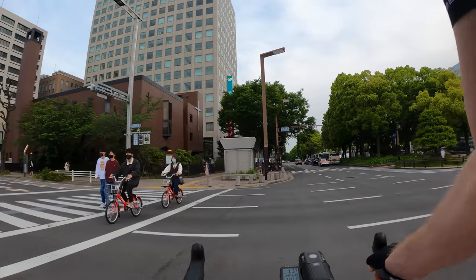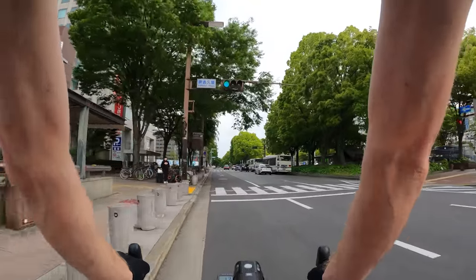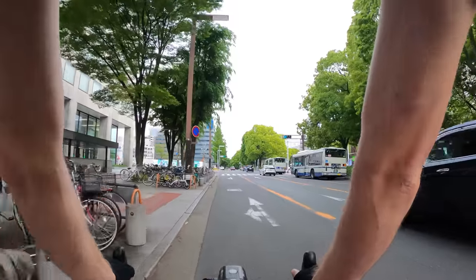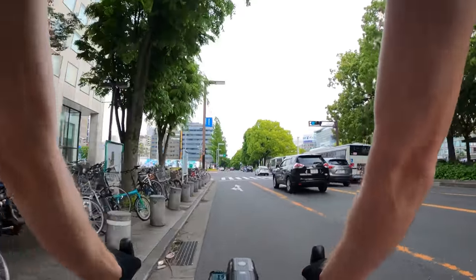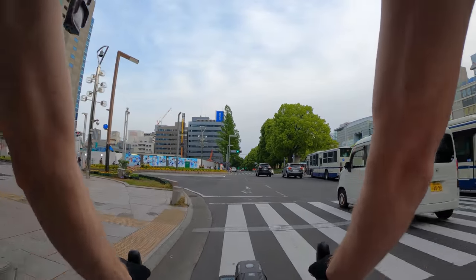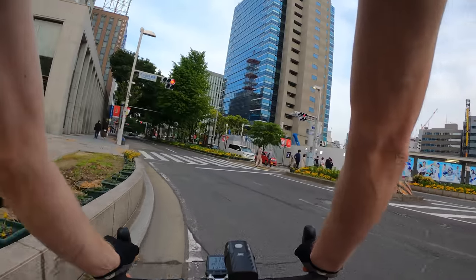I think these are the new rental bikes here in the downtown city area. Those red charis. Chari means bicycle. But they recently started like a sharing bicycle program down here. That's really cool to see people riding those. And we're gonna turn left here. So now we're gonna be heading east, a straight shot to our home.